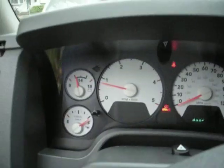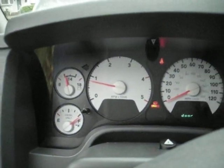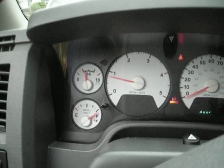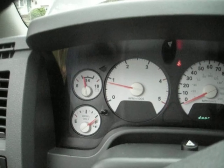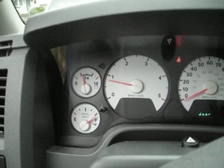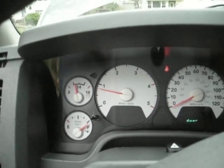Start it up. Still having that low voltage issue that came up the other day, but it seems to be creeping back up right now as it's idling. So I think it has some combination of the heater coil and just cold weather causing the issue for right now.